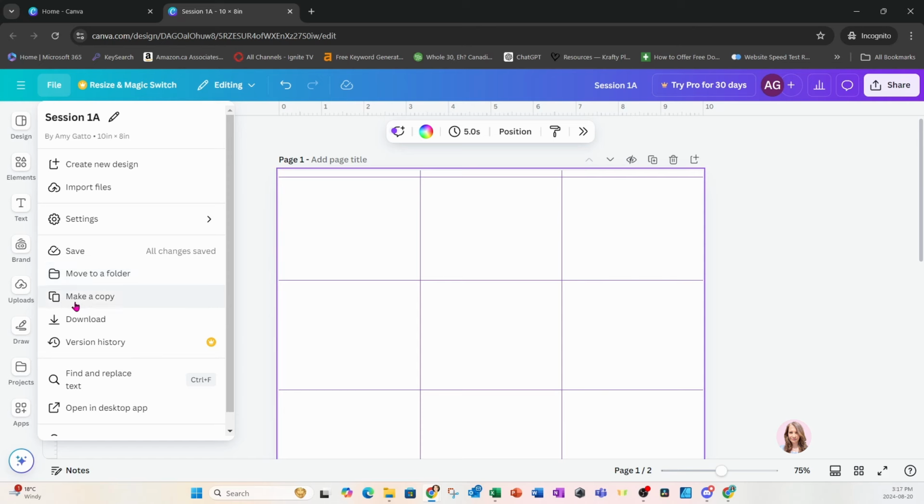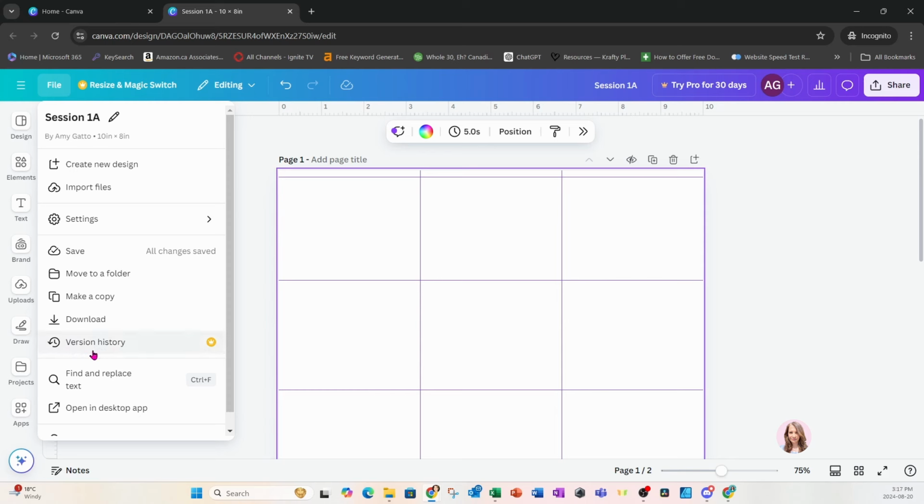We also have the option to make a copy of our design. That would come in handy if you want to use that design, but there's something you want to change about it to use for something else. You can quickly make a copy of the design and maintain the original design that you had created in the first place. We also have the option to download our design and share it. Downloading it here and downloading it here is the same thing. We'll go over sharing options later on.